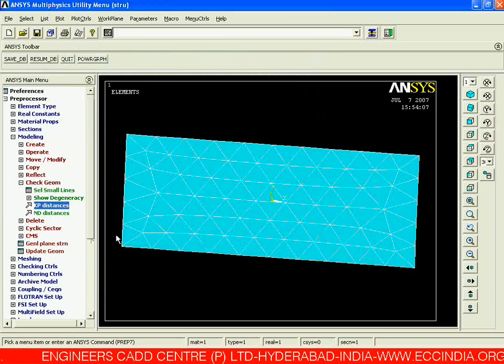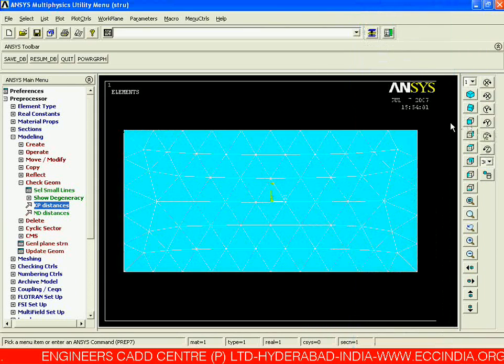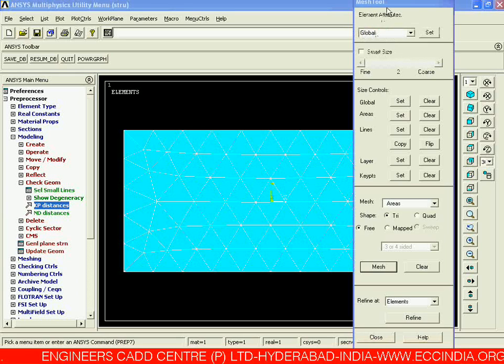Once we go for this, we can see the difference while meshing: 1, 2, 3, 4 and 5 elements. So in that way it will calculate for the larger sides over here. So this is the way we can control our element edge length with respect to the mesh tool option. Now suppose we need to go for meshing in such cases that I need a higher number of elements in the center region instead of increasing the density in the rest of the area. So I will say mesh tool.